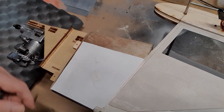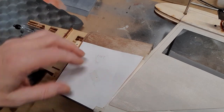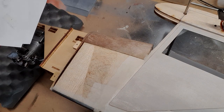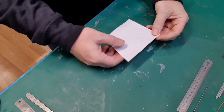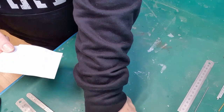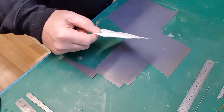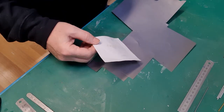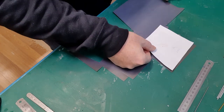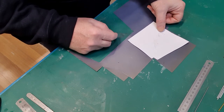Just going to make a mark on here. This is the outside. Now we go over to the other bench, transfer this to the litho plate and cut it out. Okay, so here we have our template that we just took from the model. And we've got a piece of litho plate here that I'm going to use. Yeah, this one here. Can I get it out of there? Not quite. Really close, but not quite.